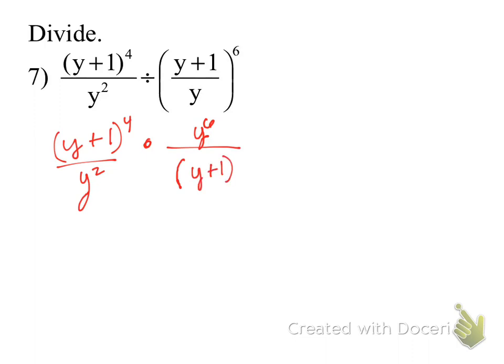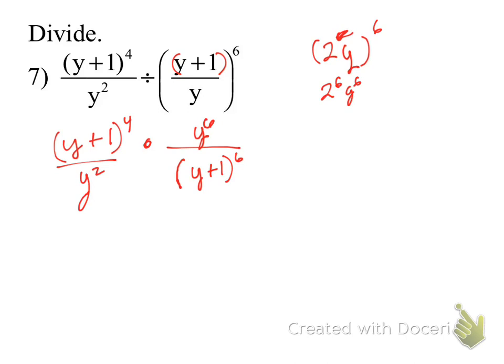Yes, the binomial is to the 6th power. Remember, if this were like 2y to the 6th, then the 2 would be to the 6th. I would do 2 to the 6th and y to the 6th, but there's a plus sign, so that's a binomial, and it's its own unit. So the whole thing has to be to the 6th. Do you understand?